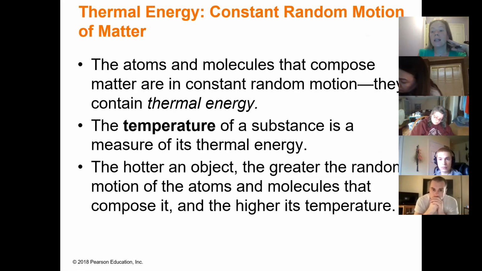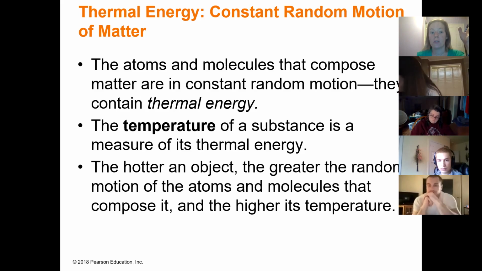So when talking about heat and temperature and specific heat, there's all these different words for different things. So we want to make sure that we keep these straight. Temperature, when we measure temperature, like the temperature of the air, that is a measurement of the material's thermal energy. How much thermal energy does it have? And what is thermal energy? Thermal energy is the random constant motion of particles.